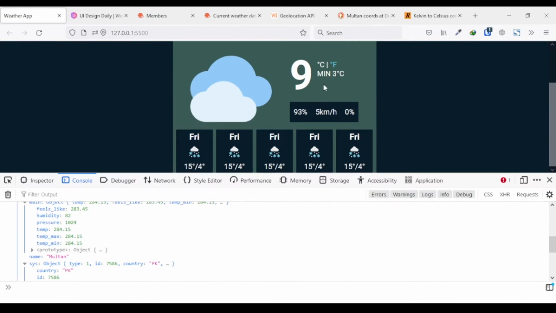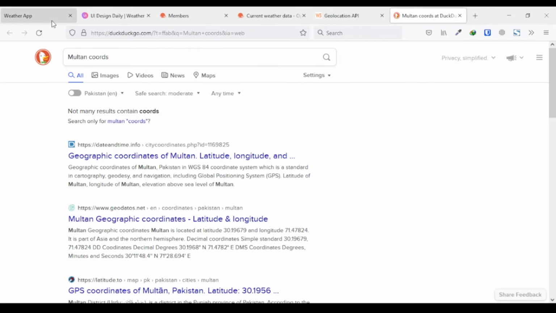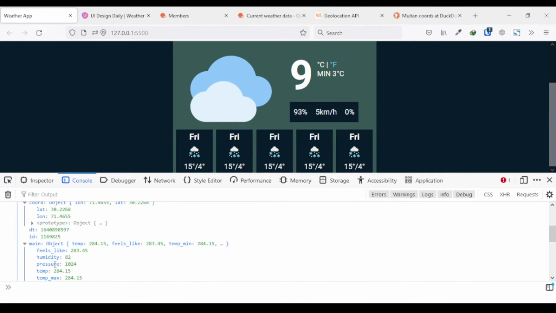Let me grab that. 284. Okay, 284 converted to Celsius is 10. Okay, we need to convert, minus 273 from that, to get that into degrees. Okay, whatever the temp is, data dot main dot temp.